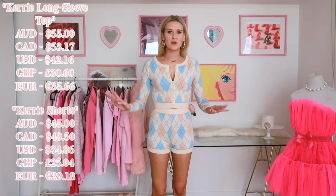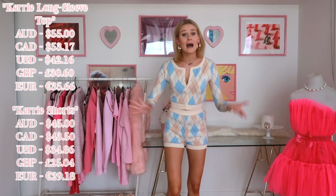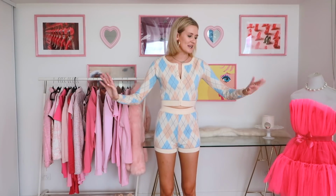This is what the outfit looks like on, and you guys, I am obsessed with it. So this is the front and this is the back. So I'm gonna try and make this quick because I am melting wearing this. It's autumn in Australia, but it's still pretty much summer weather, and this is definitely not a summer set. I'm going to keep it for winter when it's a little bit cooler and I'll be able to actually wear this. So I want to make it quick because I am sweating, but I am obsessed with this.